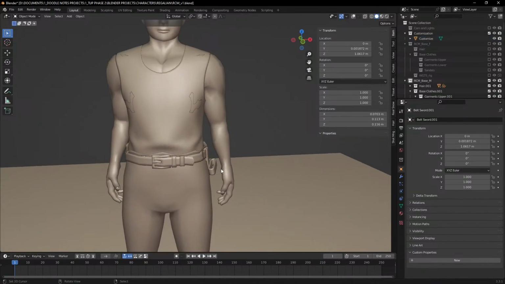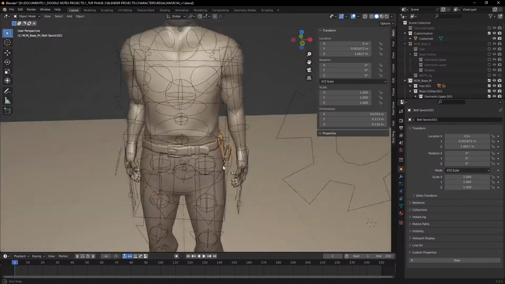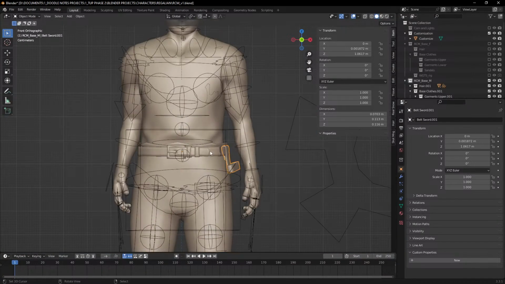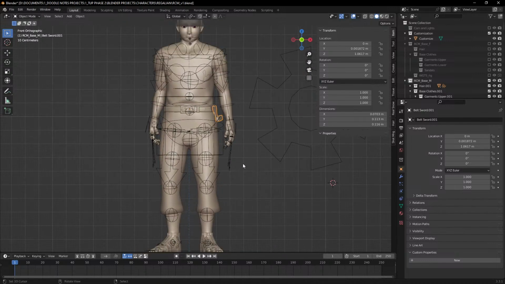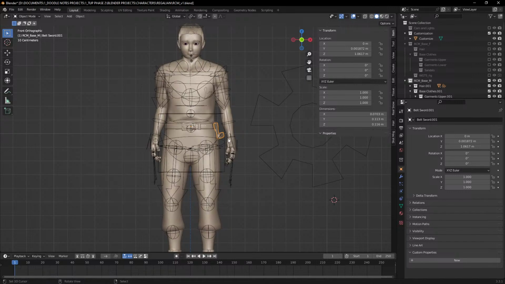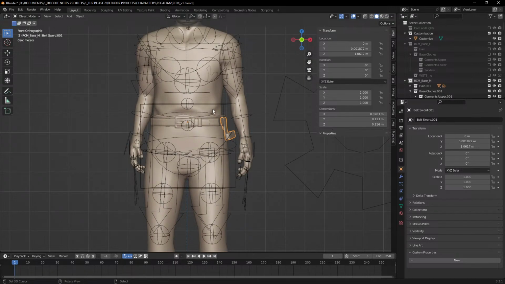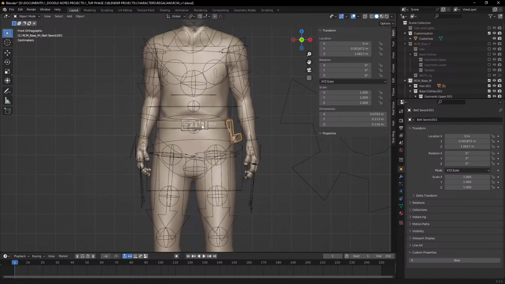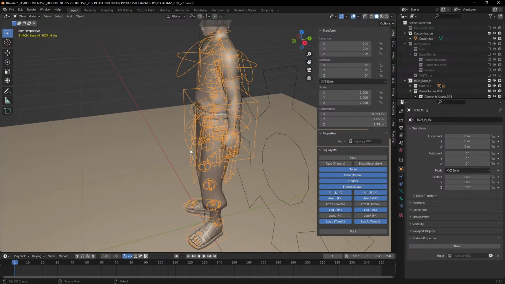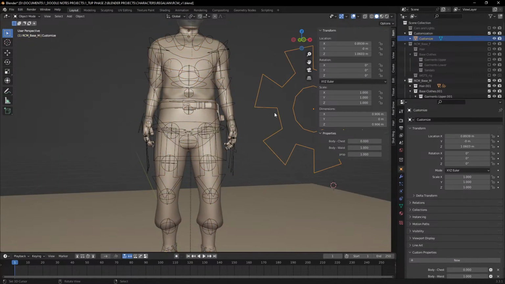I'm going to have to do something about this sword. That shouldn't go big like that, because if that becomes a thing, the sword holder and the sword will grow as well as the waist. So I'm going to have to do a different rig for that one, or completely remove it and just add it later. But for now, let's stick with that.